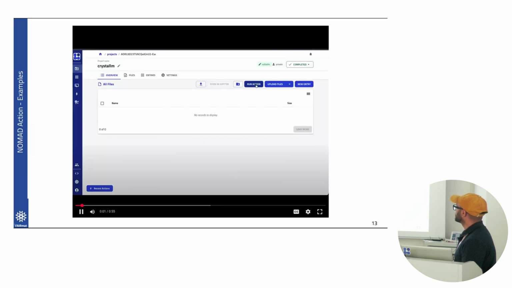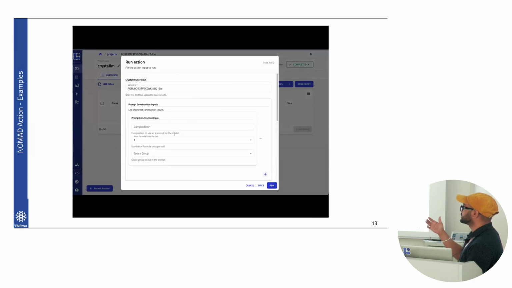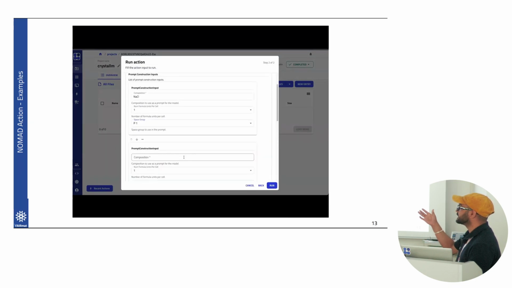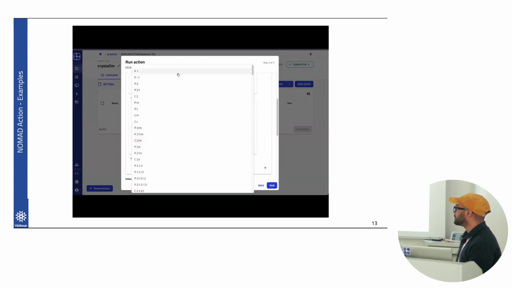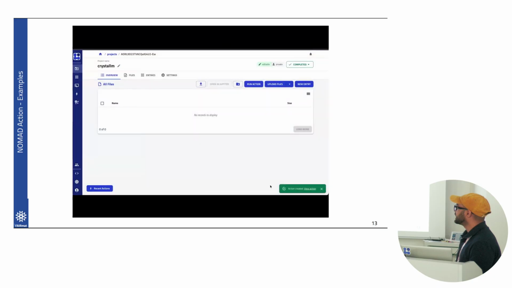And this is what we do here. We go in and upload, we select the run action, and we select the action that we want to run, and we set up the prompt. For example, if you want to generate NaCl crystals or KCl structures. These are very simple structures, but for the example basis. And then we set up some settings and we trigger the action.